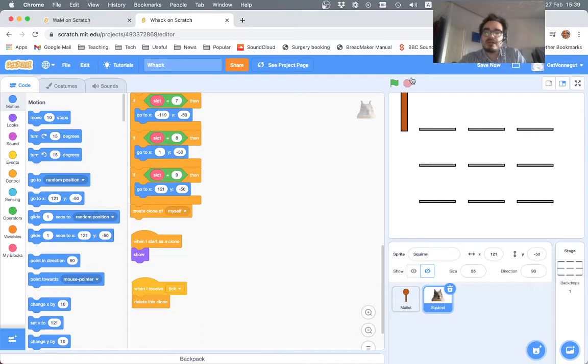But then the problem we had is that we were multiplying squirrels. The first tick, the original will spawn, so it'll pick a random slot and create a clone of itself, so now we've got 2, but the original's still hidden. When I start as a clone, the clone just created shows itself. Now we've got 2 squirrels.